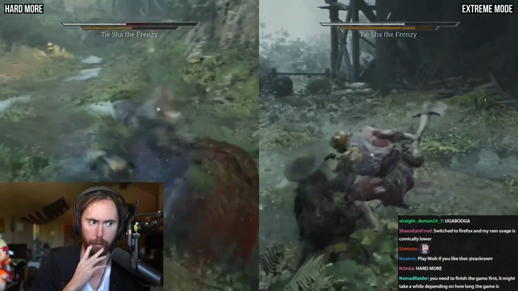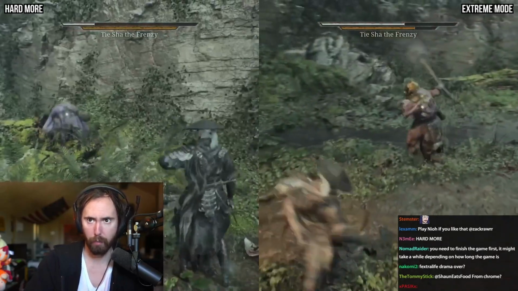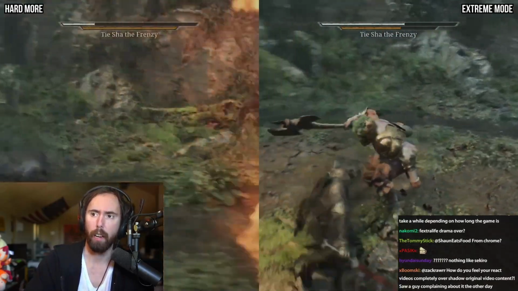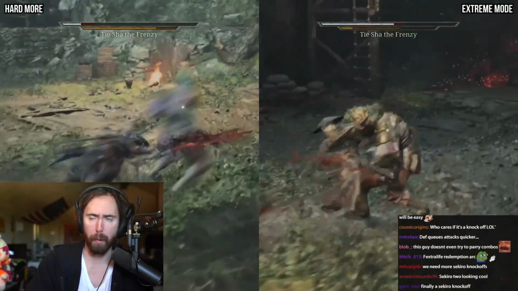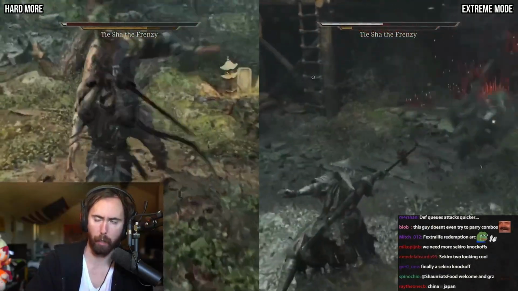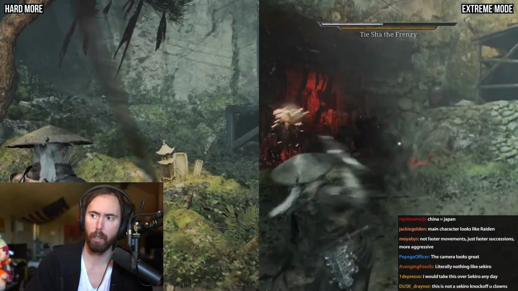The Sekiro knockoff seems fantastic. Yeah, no, this is good, man. I think also being able to stun lock bosses is probably a big difference between the extreme and the hard mode, it seems, because they're just so aggressive.